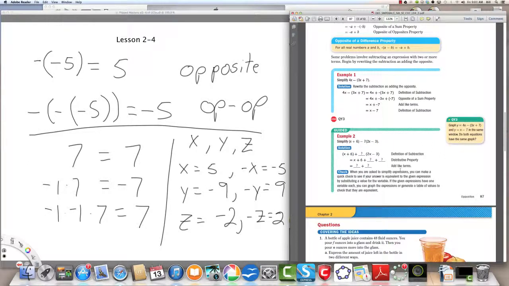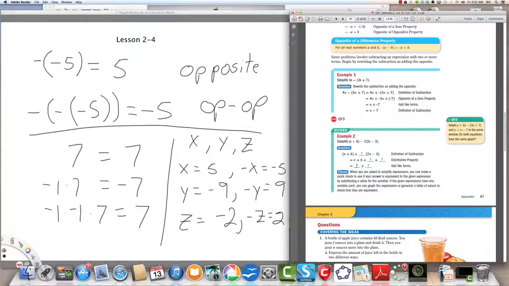So the first thing we would do here is change this using the definition of subtraction, which is x plus 6 equals x plus 6 plus negative 7. We'd write that in here, times 2x minus 3. Then this would be x plus 6. Negative 7 times 2x would be a negative 14x. Negative 7 times a negative 3 would be 21. We then combine like terms and get our answer.